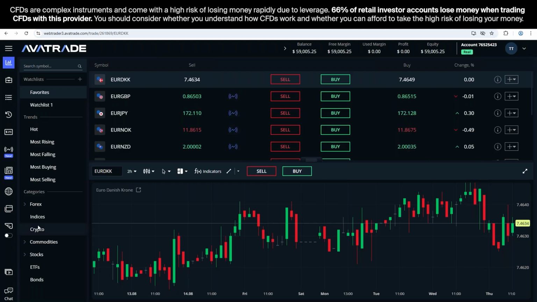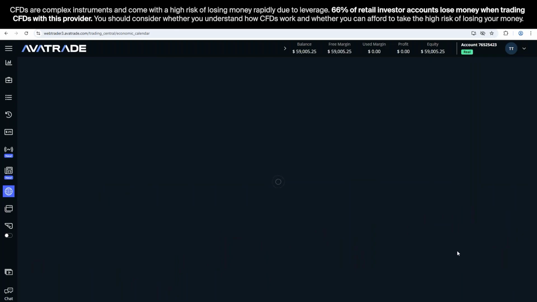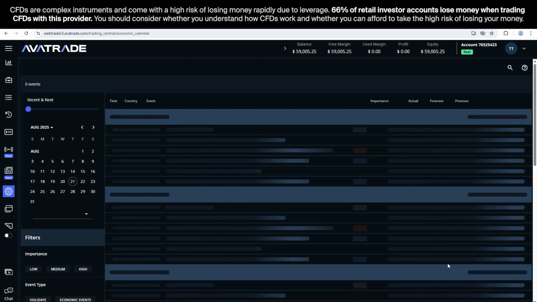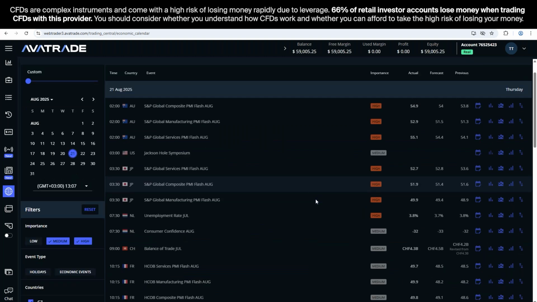Now, if we take a look at the discovery section and go to the economic calendar, we will find some announcements today, and some of them are significant. I think, yesterday we saw some data out of Great Britain that showed inflationary CPI numbers were higher than expected, and we saw initially the pound weaken against the euro and then strengthen back up. And we did some trades yesterday on those movements in my later session yesterday evening.